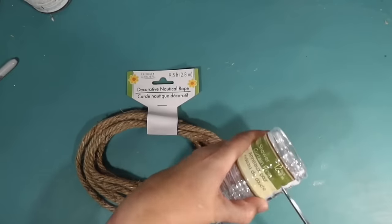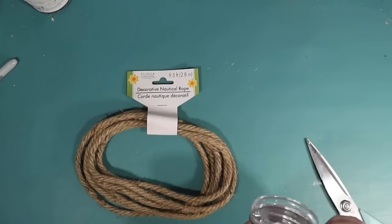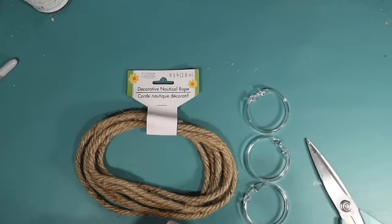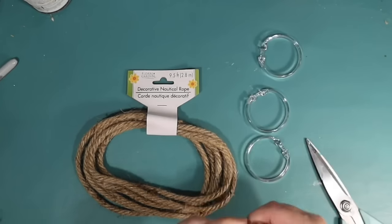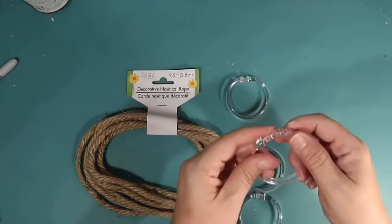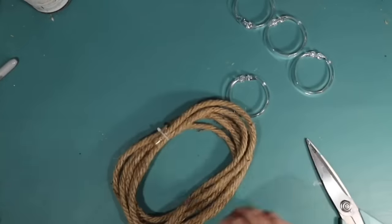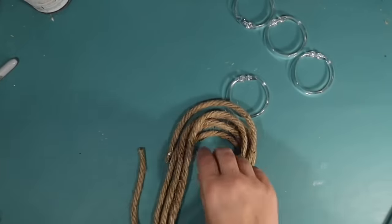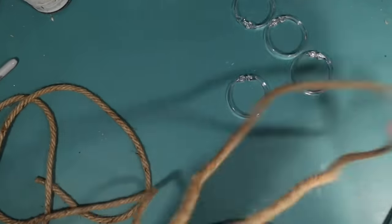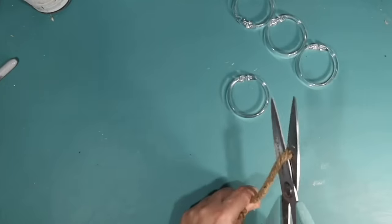Now I need napkin rings. So basically, I did the same thing on that charger to the other three. You don't need to see it four times. But I got some of these little shower rings from the Dollar Tree, and I thought we could make some coastal napkin rings. So I just grabbed four of them, and I'm making sure they're closed. And I'm going to use some of the brown rope from the Dollar Tree to try to make some macrame napkin rings to coordinate with the macrame pumpkin that we did for the centerpiece.